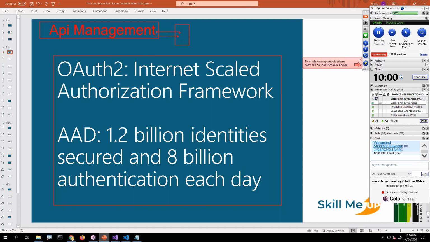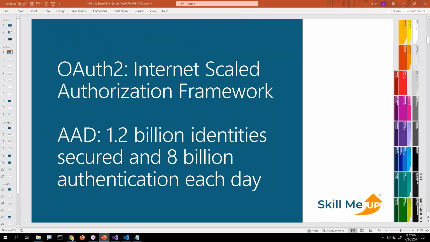What we saw earlier, where our web API verifies the scope and provides access, with API management you can delegate that token verification and scope verification to the API management. So check that out. It's an expensive service, but I think it's well worth it.